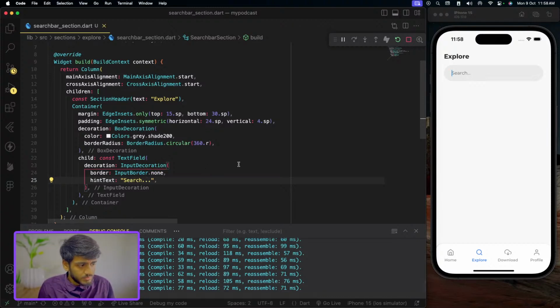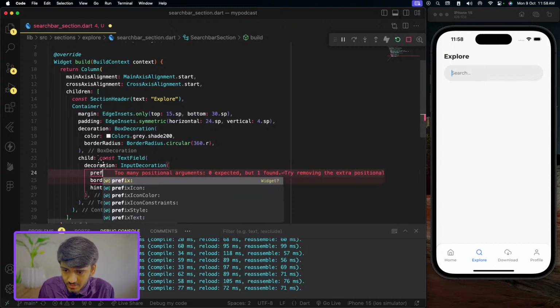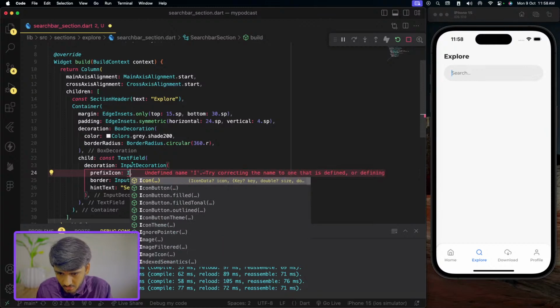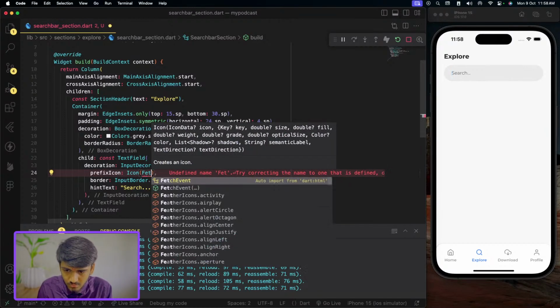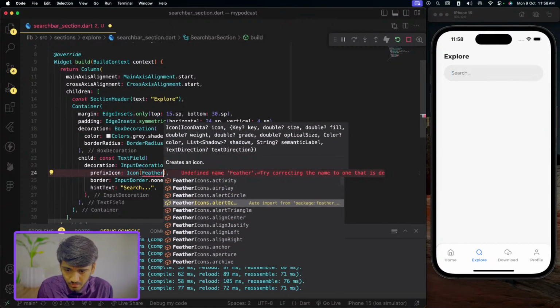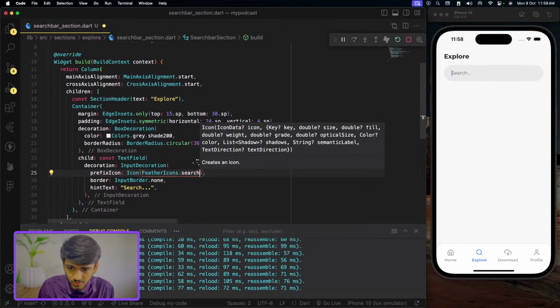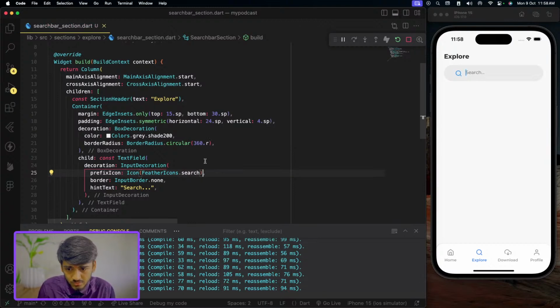I think search, dot is enough. Now let's add a prefix icon. Feather icons. Yes, I'm using feather icons instead of material because they look good.